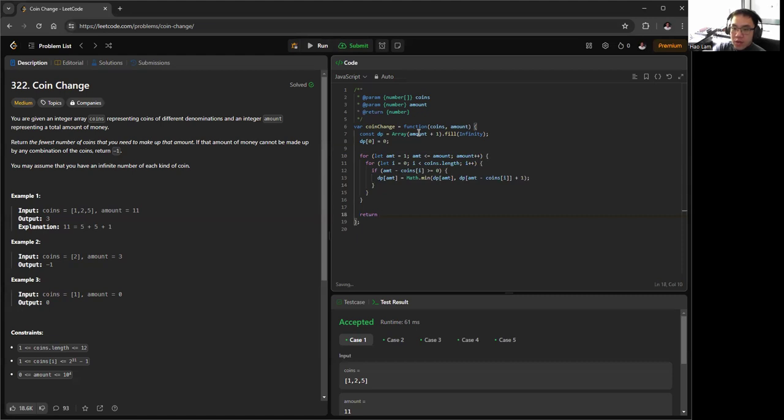Okay, and we can return the dp at amount at the end. If it is infinity, we return -1. Otherwise, we return the dp amount.